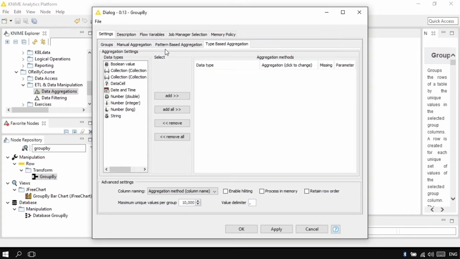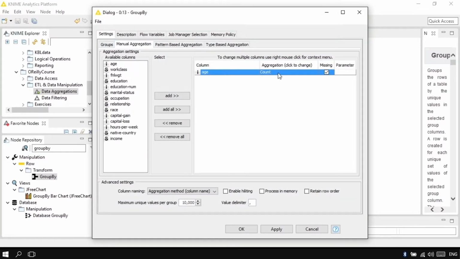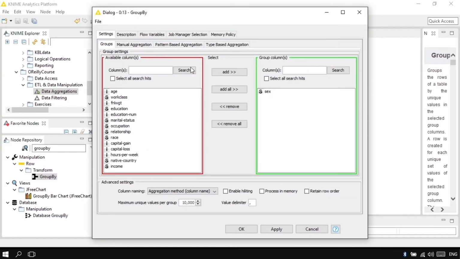Now here, we have calculated the number of data rows for each group in the sex data columns. Let's suppose that I want to calculate the number of data rows for all the female earning more than 50K, or the male earning more than 50K, or the other two classes, female and male, earning less than 50K.